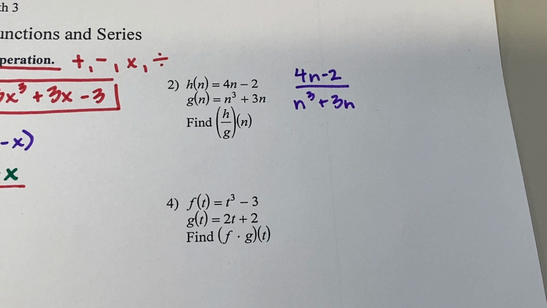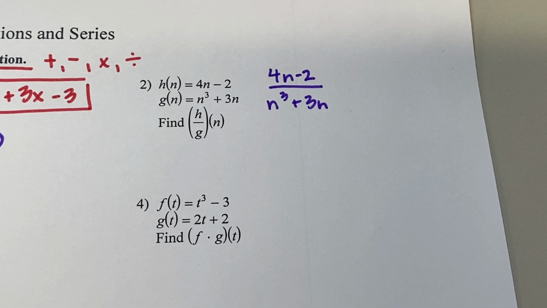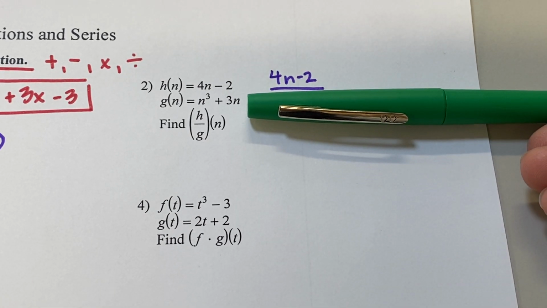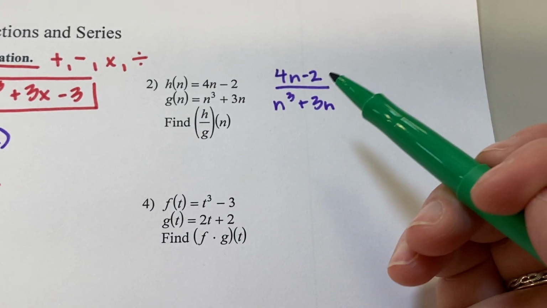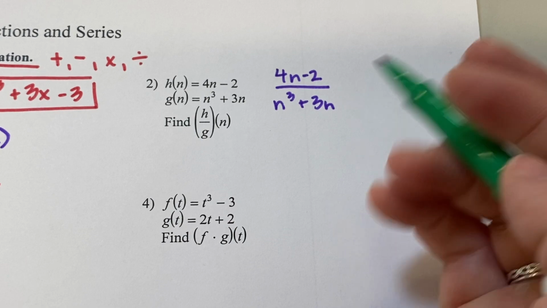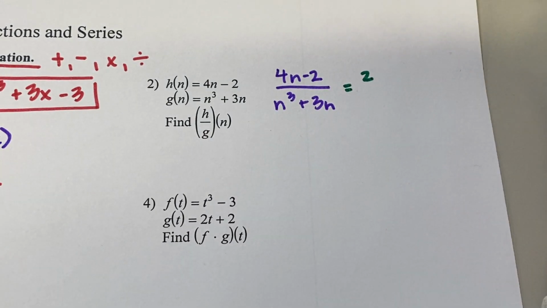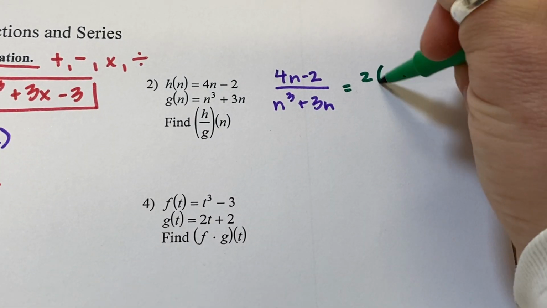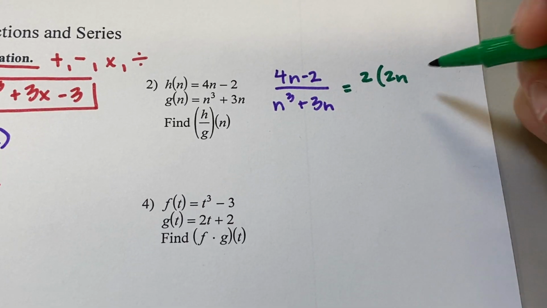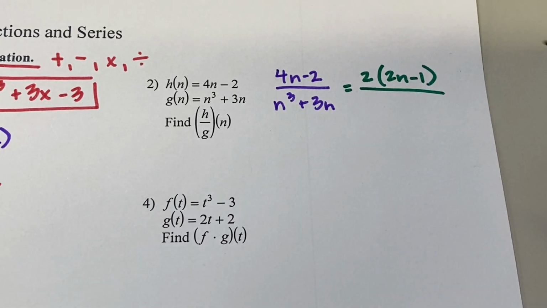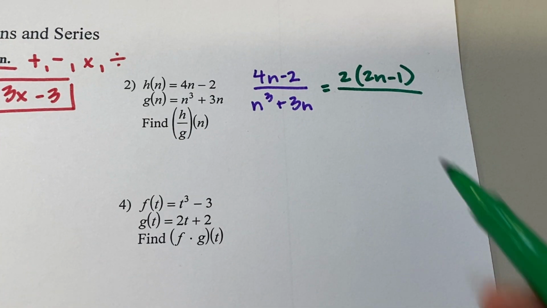Now technically we are dividing the two functions, but we need to make sure it's simplified. Just like on our last one, we need to combine like terms if we can. Here, we need to think, can we factor? Just look at your numerator for now, 4n minus 2. What can I divide out of 4 and negative 2? We can divide out a 2, they both have a 2. So 4 divided by 2 gives me 2n, and negative 2 divided by 2 gives me negative 1. And there's my numerator. We just factored it.